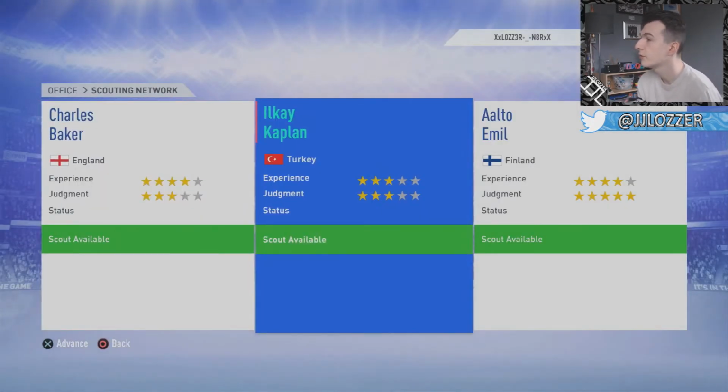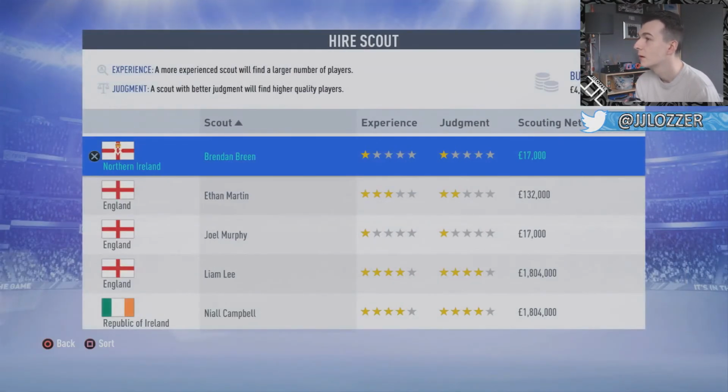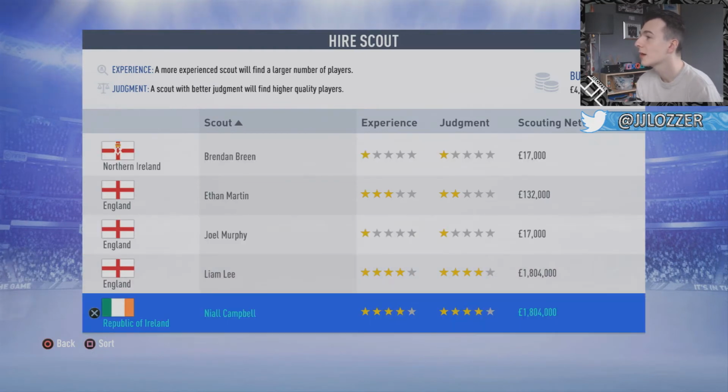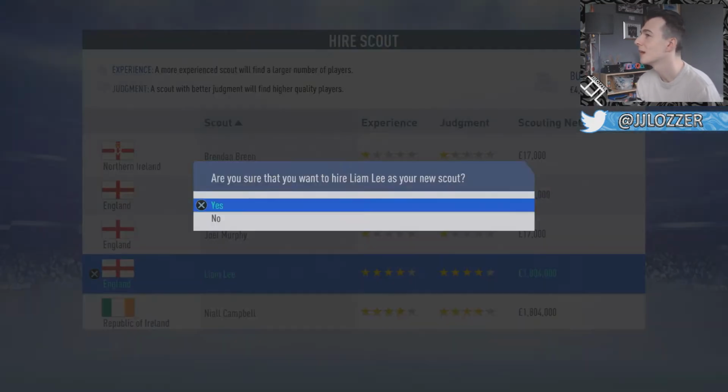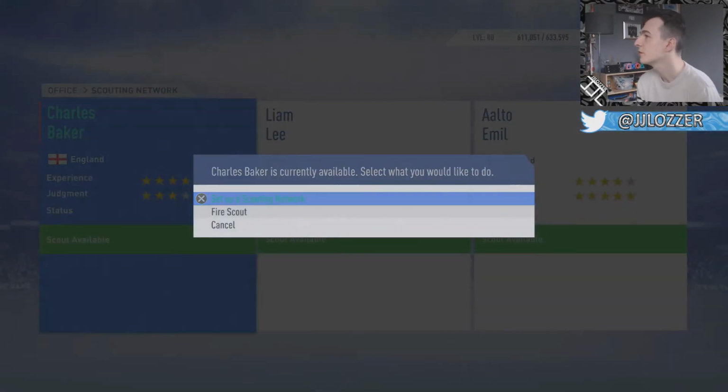I'm actually going to fire Ilkay Kaplan. Buy a better scout than him, if there is one. There certainly is. There's two of them. There's Liam Lee and Niall Campbell. Liam Lee, what a name that is. I'm signing him just for that name. Liam Lee. Right, okay.